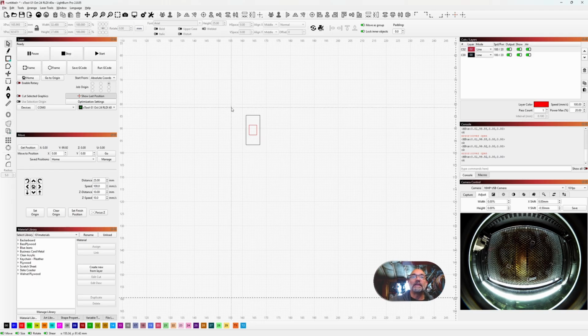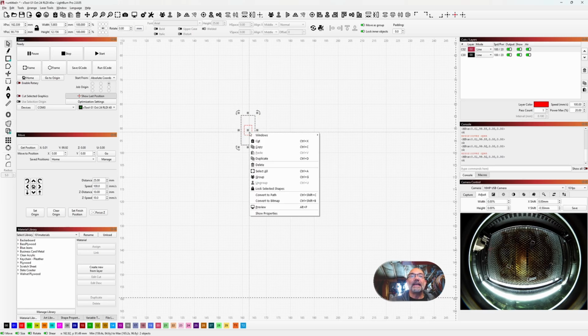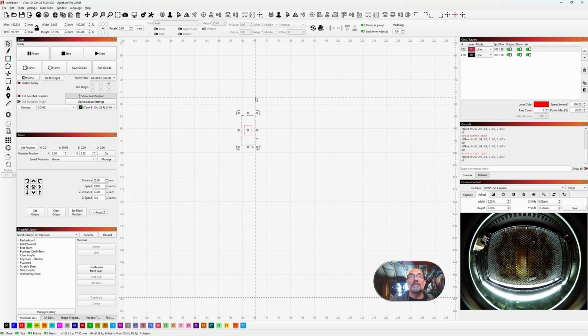If I want to select all of them, left click from here, drag down, and watch what happens. Not just the middle moves, all of them move. Now, say you want to build templates of this. Maybe you're doing something where you need to duplicate and replicate this 6 times. What do you do? Again, left click, drag down. Now I'm going to right click on the mouse and I'm going to do something called group. What does this do? If I click here and I click here again, if I move it, they are grouped.